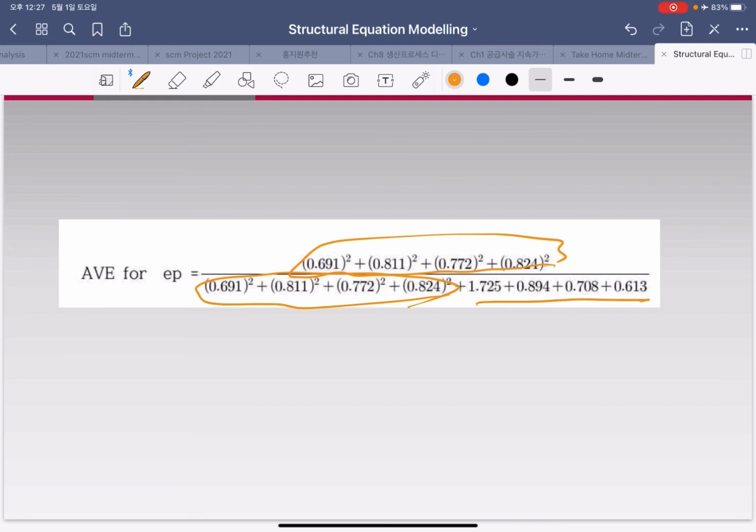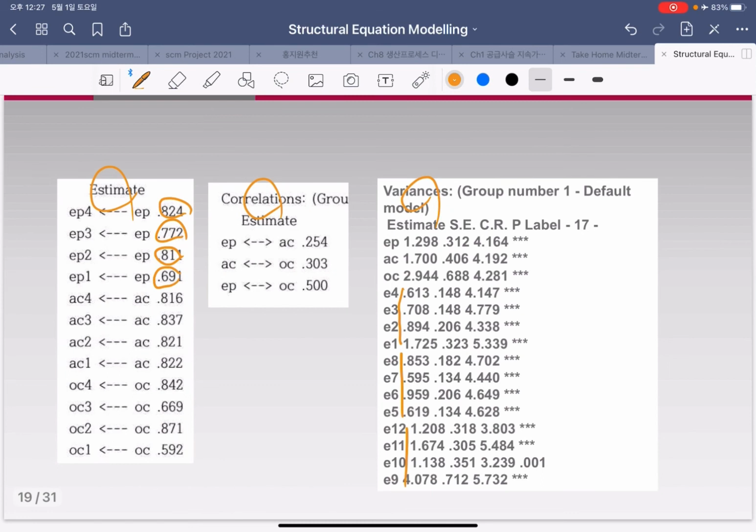In this case, error variances are these. If you want to get the AVE for AC, then you use these ones, and these ones. And if you want to get the AVE for OC, you use these ones and these ones. So you can get the AVE for each of the three latent variables in this case.